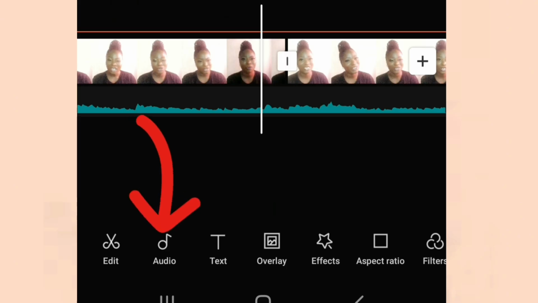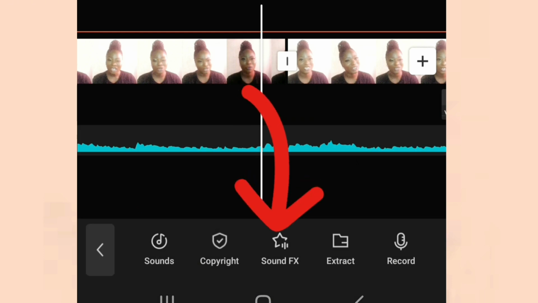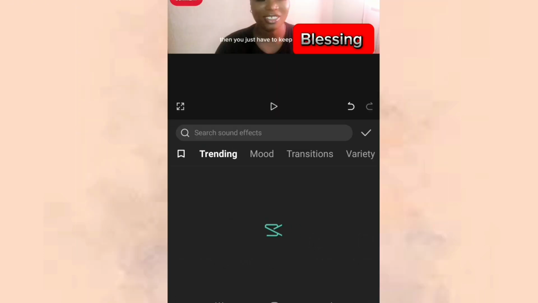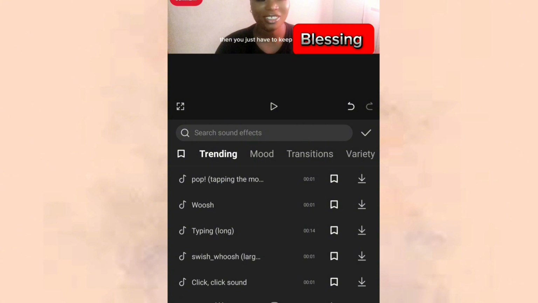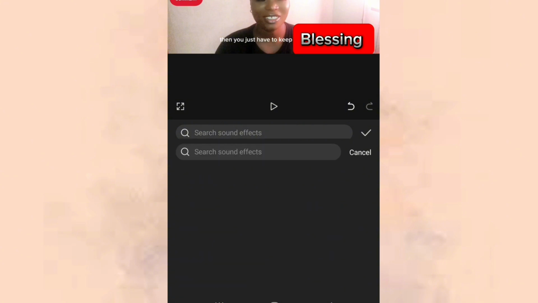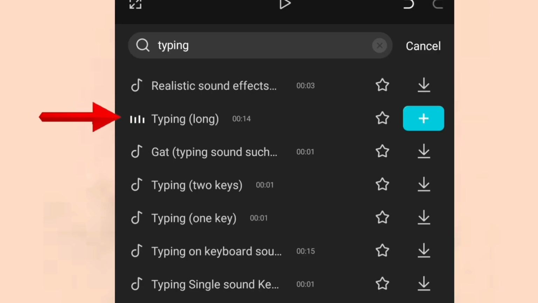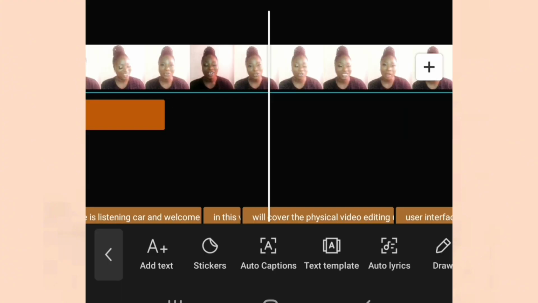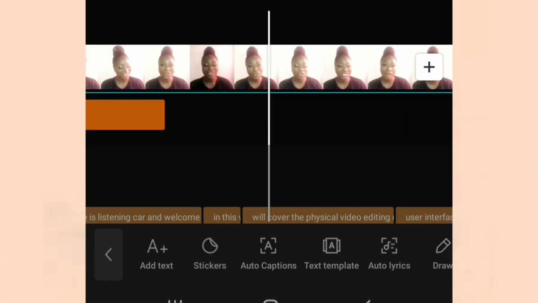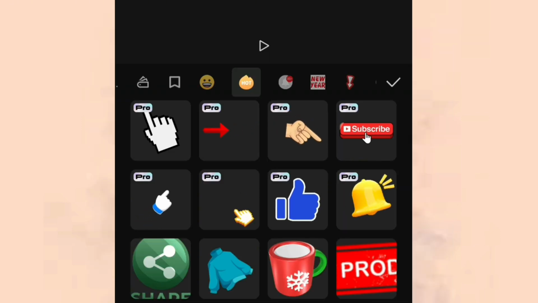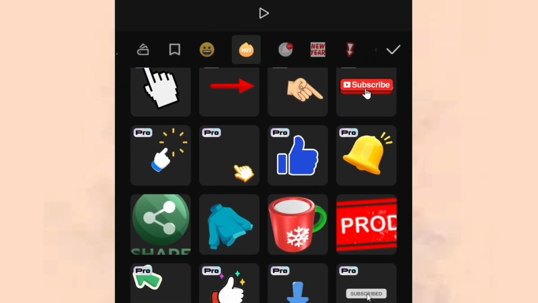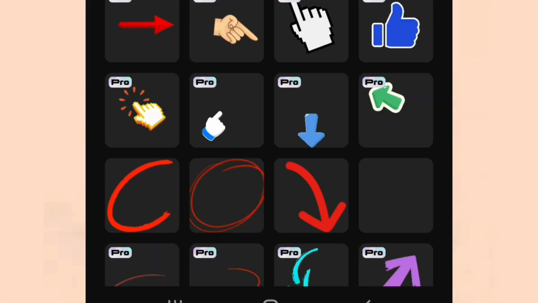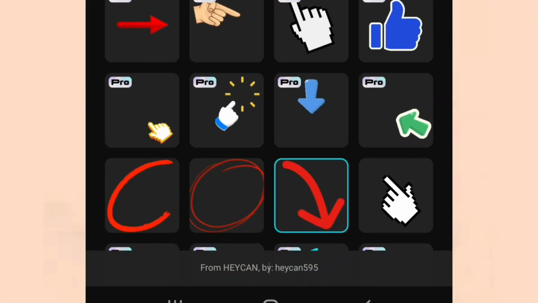So we also want to add sound effects to our video, just to enhance our video a little bit. When you are doing something and you're explaining something, you just want to add some effect like typing effect, click sound, all those kinds of effects to make your content lively a bit. We can as well add some stickers, some arrows pointing to what we are saying. It just gives the video more value, basically some elements here that will elevate our content.